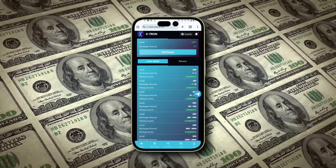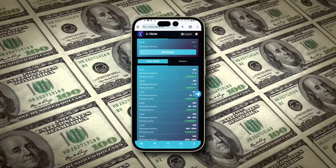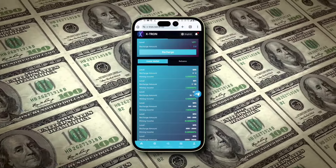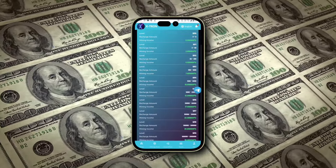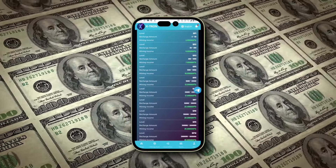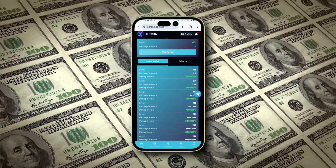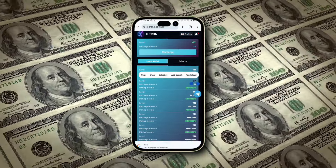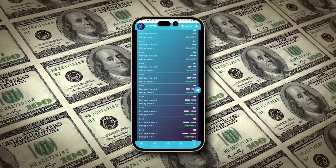If you're serious about maximizing your earnings, you'll want to upgrade to higher VIP levels — each VIP level offers greater daily income. For example, I'm currently on VIP 1, which was easy to achieve with just a small deposit. At VIP 1 I receive daily tasks that boost my earnings. You can climb to VIP 2, VIP 3, or even VIP 10 — the higher the level, the bigger the rewards. Imagine becoming a millionaire just by reaching VIP 10.